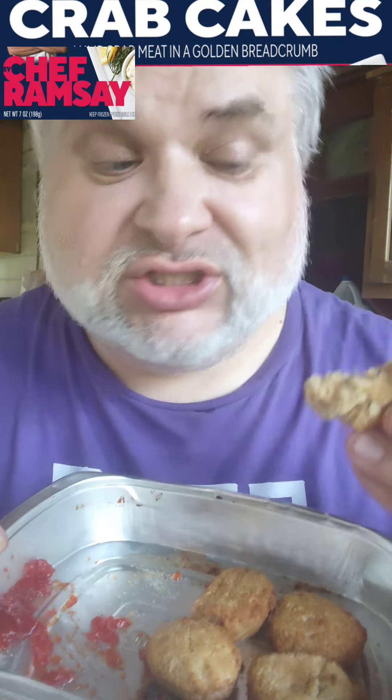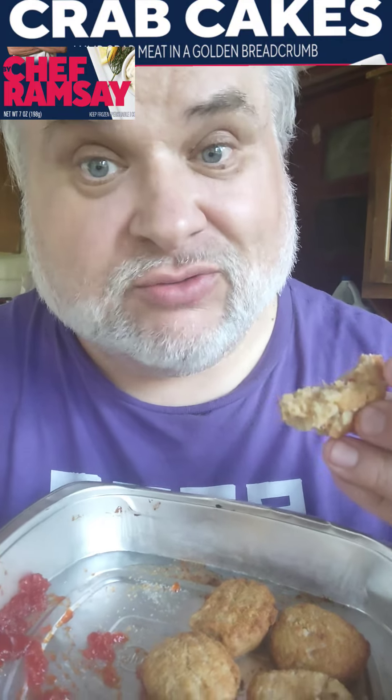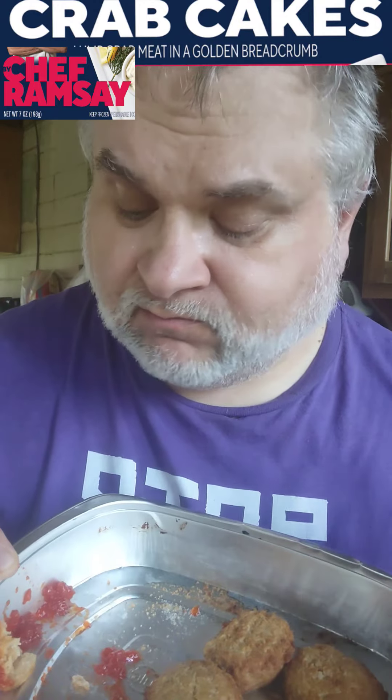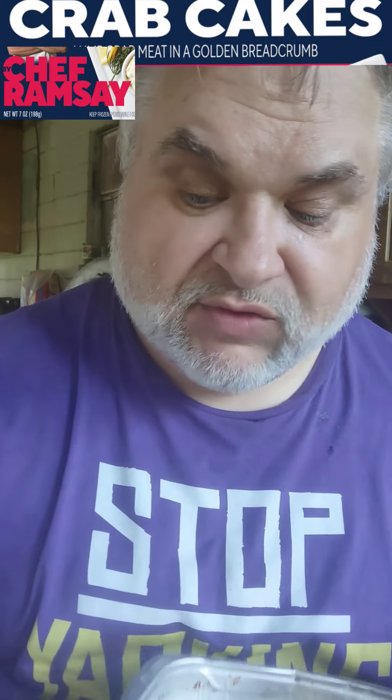It doesn't taste anything like tomato ketchup, but it's not bad though. Let's get some of that on there — some banana ketchup on my Chef Gordon Ramsay crab cake. It's not as good as Mom Salita's jalapeño ketchup that I tried recently, that was good. We had a fun taste test of this Zoufram spicy version and the regular version. Looks like ketchup, kind of tastes like ketchup. But if you're a ketchup connoisseur like I am and you love your tomato blood, it doesn't come close to the real thing. I like it, but would I trade it for my regular ketchup? I don't think so.